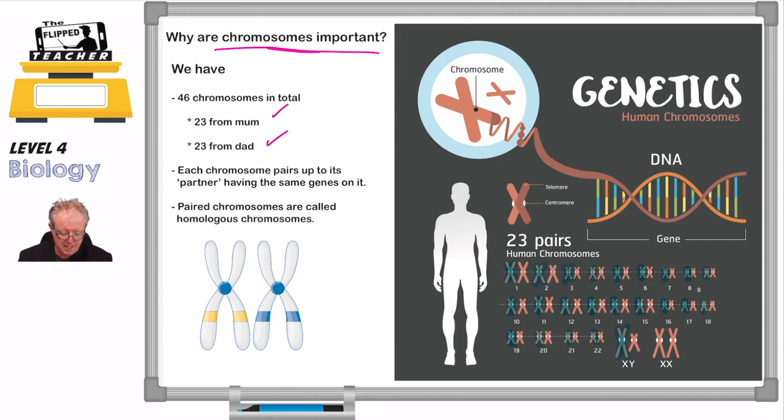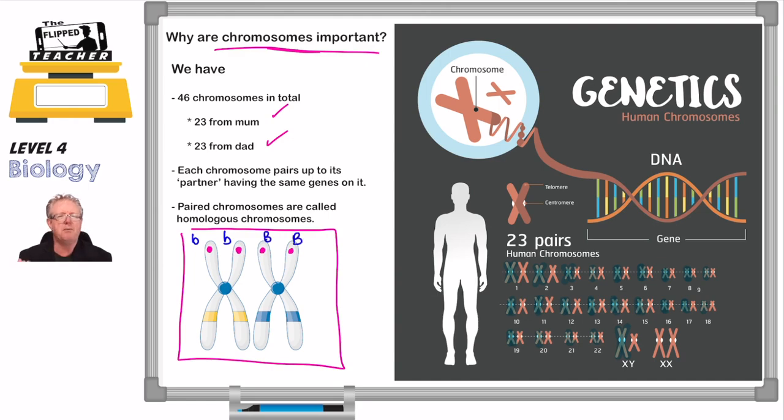Okay, so if this is my pair here, and we call them a homologous pair, all right. If this is the gene for eye color, and that's the gene for eye color from mum, let's just say for the moment she's little b's to say that she's got blue eyes. And if this pairs up with the chromosome from dad, then the eye color gene has to be in the same location, but he may be brown. So we'll do that as capital B. So he may be brown eyes, so he's got these capital B's there. The gene from mum is little b, and they pair up together like that, and we'll learn more about the genetics of that in a later video.